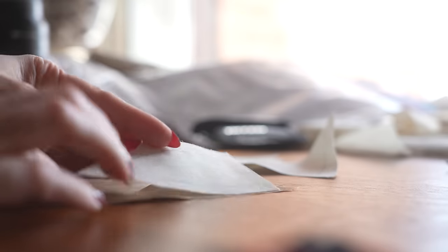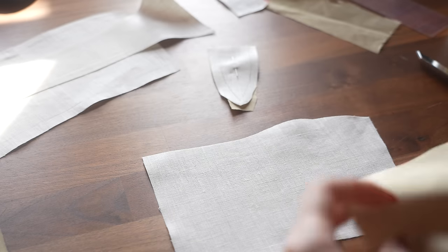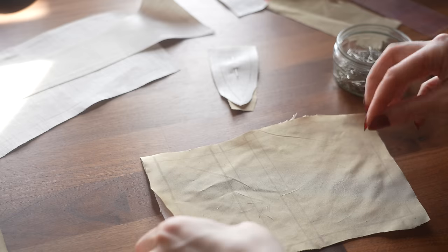Then I can pin my fabric pieces to the corresponding interlining pieces with the marked sides facing out so I can reference them. For the most part, these won't really show once I've got the seams in, but the marks that will stay, like the boning channels for instance, are perfectly historical.